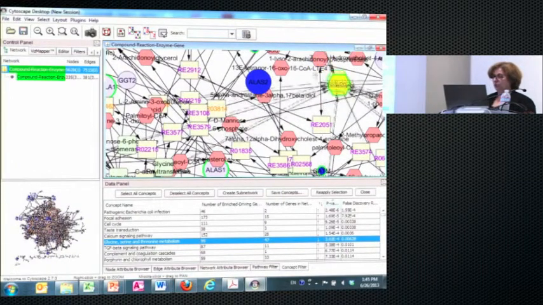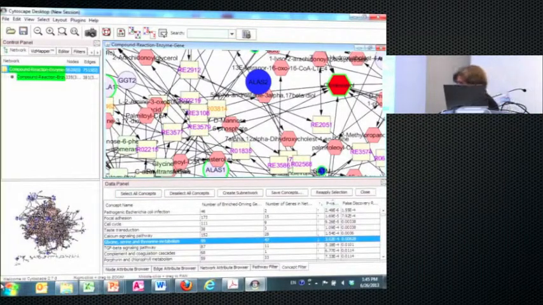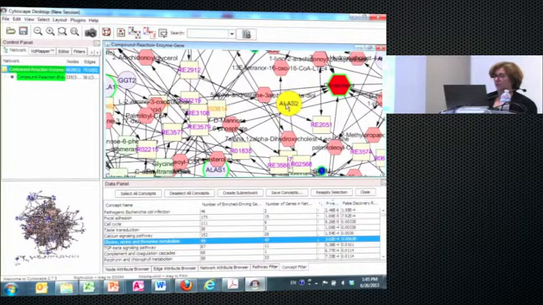Now, also, you may notice that this node here is a little bit bigger than other pink nodes around it, okay? The reason for that is that the fold change was positive. So the compound went up. That's why this node is bigger. Same is true for this gene. Like I said, the genes that were part of our input data set are blue. This particular one went up, but it doesn't have a green border. Therefore, it did not pass our significance threshold. This, on the other hand, is smaller, and it went down, but according to our threshold that we set, it was significant.